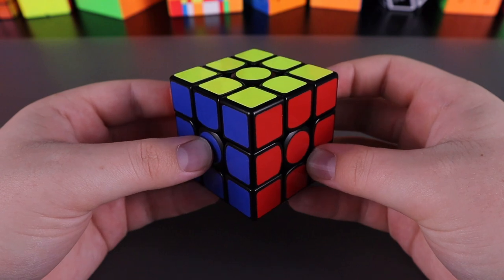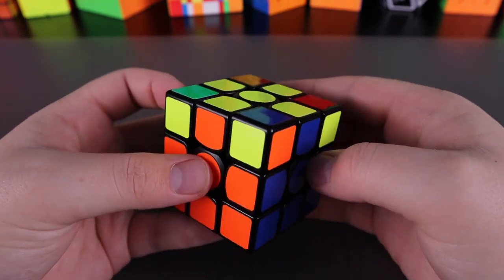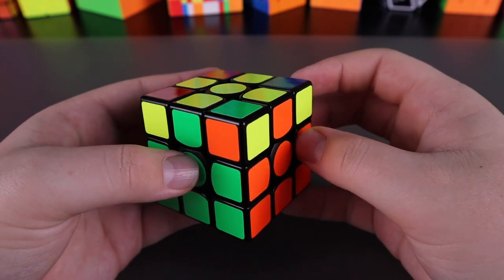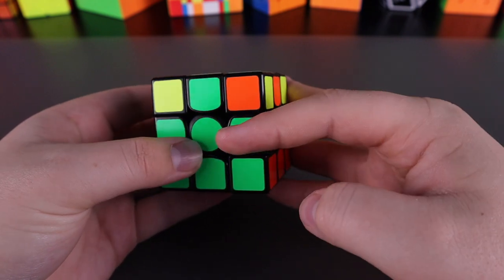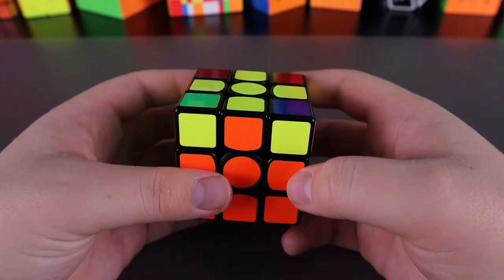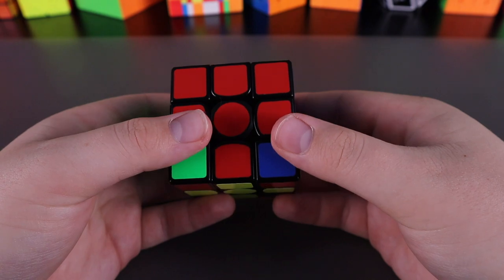And there you go. I'm gonna do this step again just to make it more clear. So in this case, all four of the corners are in the right spots, but not solved. We know that because the two other colors on the corner that aren't yellow match up with the two sides they're on. And that goes for all of the corners.